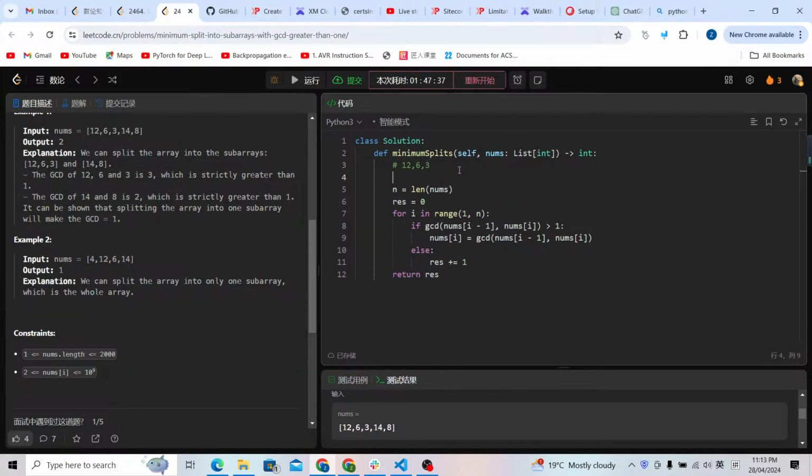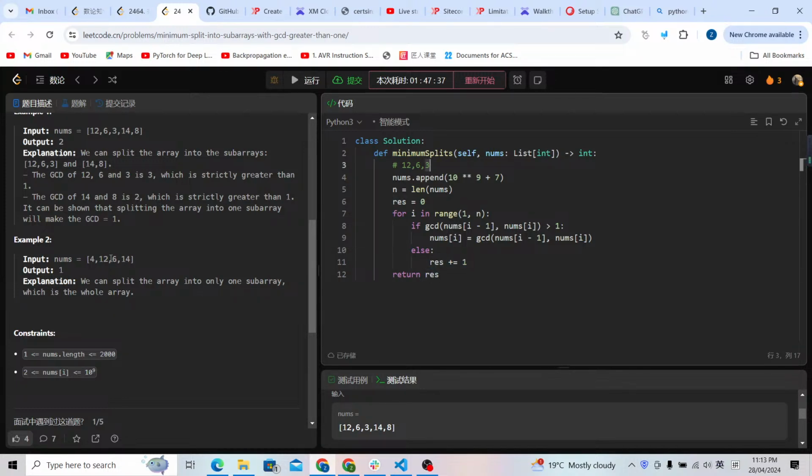So this is why we're going to append a big number. I think it's going to be 10 to the power of 9 plus 7. This is a very big number, and this number is a prime number. So for this test case, definitely it's going to be 1, because up to here it is okay, but after that 3 with this number, the GCD of them is going to be 1, and we record the result plus 1. After that we return the result.